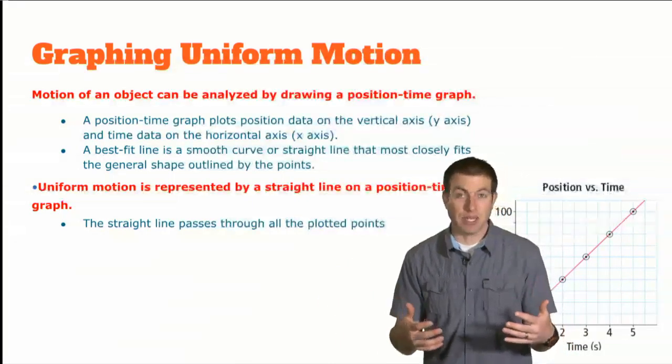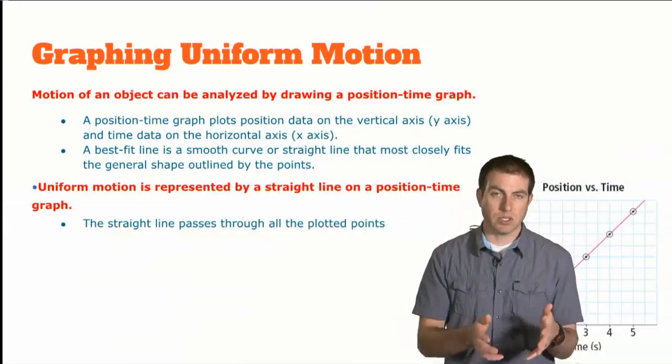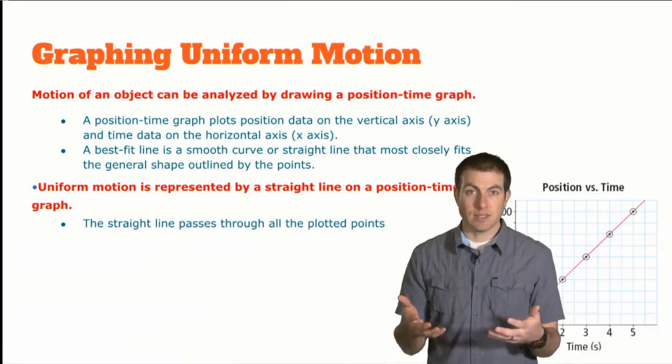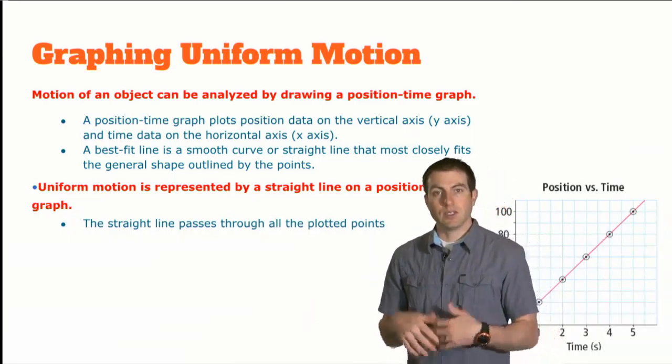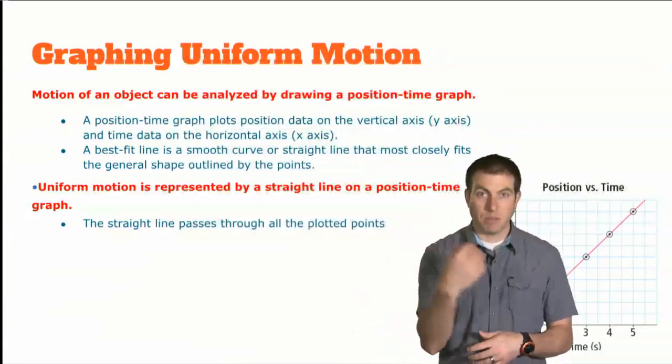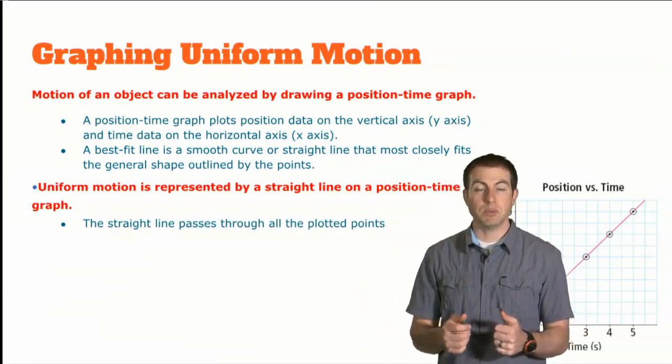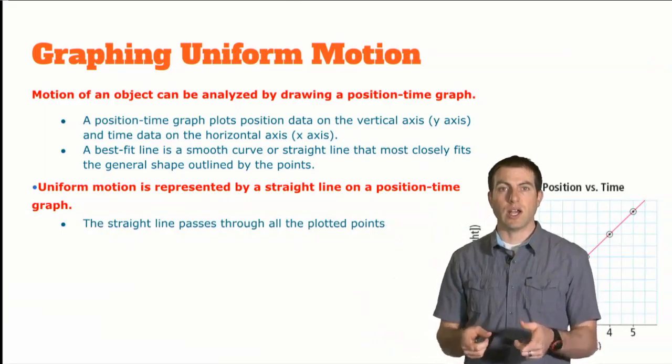Now, in class, it makes sense. Everything we talk about now is position time. Everything we talk about later is velocity time. But on a test or a quiz, it gets really tricky because sometimes you'll be given a position time graph, and then the next question will have a velocity time graph. And you need to be able to think, what is this graph showing me?